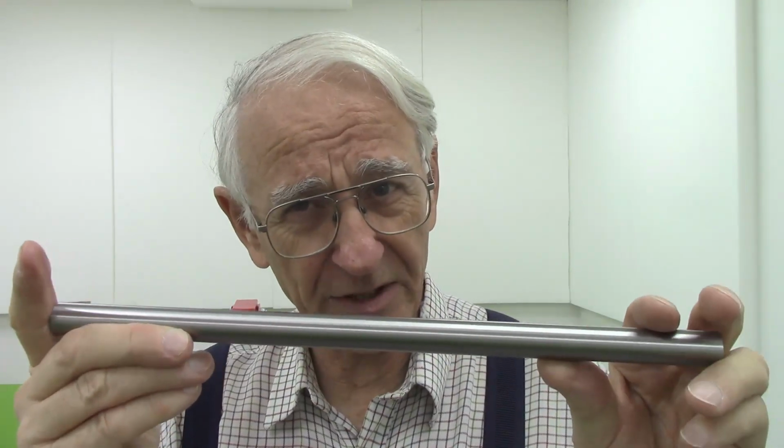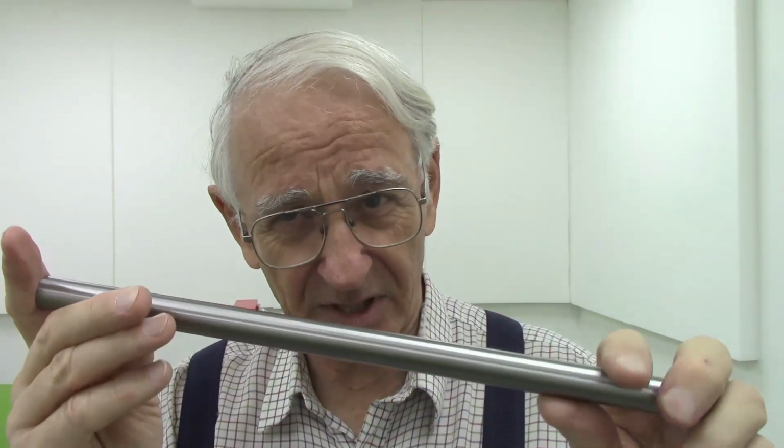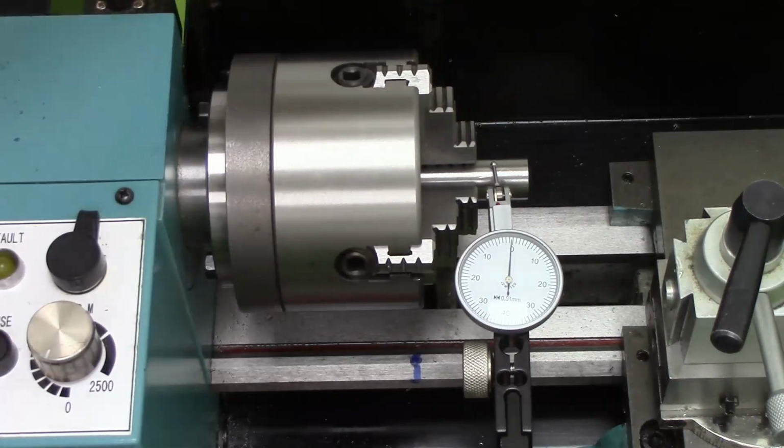After centering them in the forejaw to get the centres absolutely right in the geometrical centre. Of course, if you drill in the lathe, you're always going to get a hole that's on the axis of rotation of the spindle. But I also want this hole to be in the centre of this circle. So that's what I'll do to start off with.